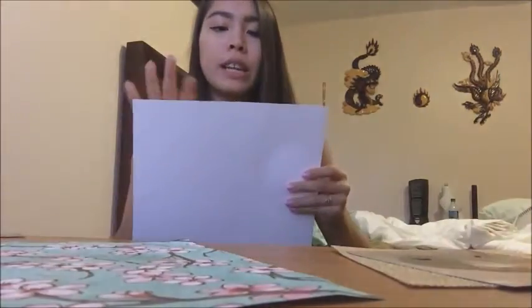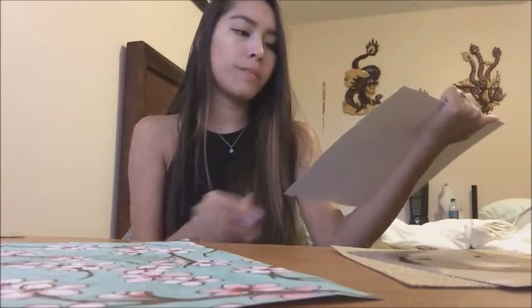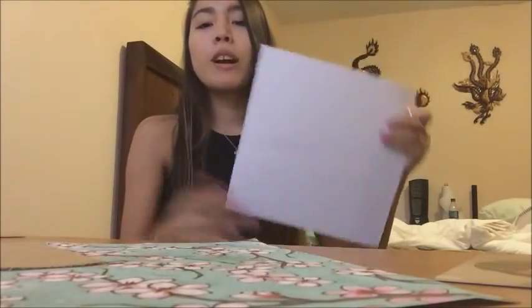And then you're gonna need a white scrapbook paper. The white scrapbook papers tend to be a little bit thicker, so I got this. And then you're also going to need a burlap. Now my idea for this is that people are gonna sign the white part, and then I want to take a group picture, print it out, and stick it onto here so I can always have it in my room, and it'll just be a really nice memory.